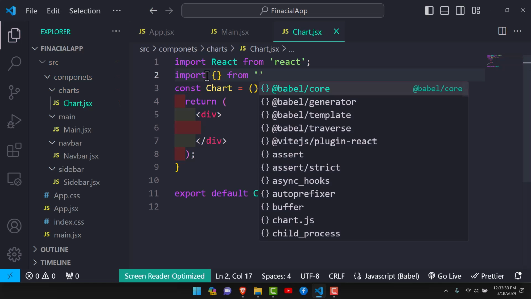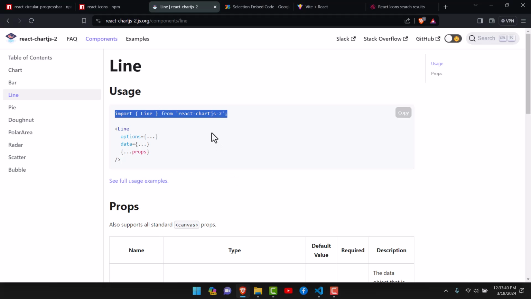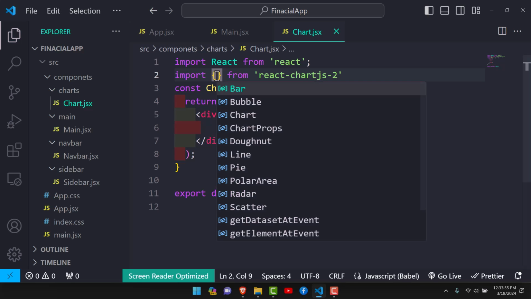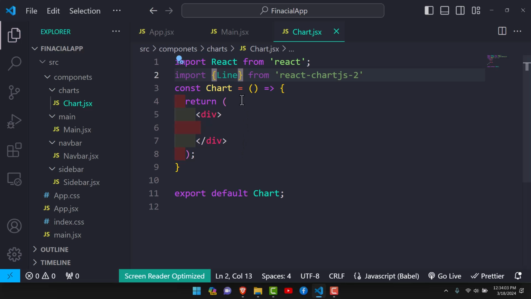This one we are told should be coming from React Chart 2. So I can be grabbing some of this just to avoid typing all that. The reason why I have left this like that is because I can hold control and the space, and it's going to show me all the chart types. So in our case we need line, so we just pick that.